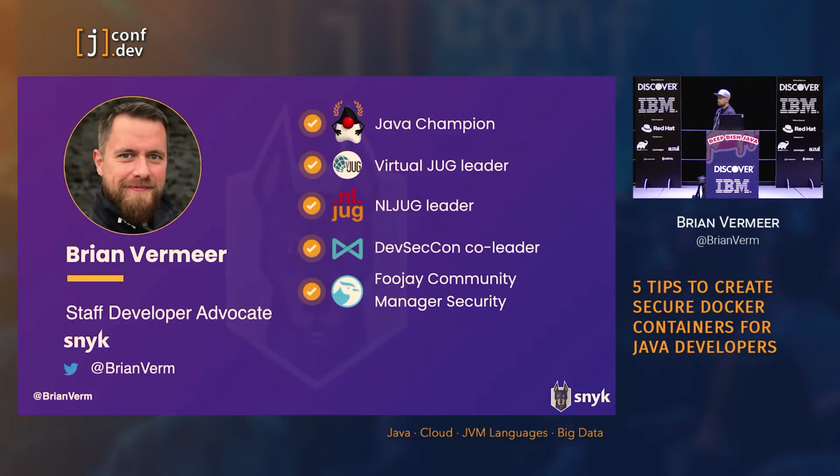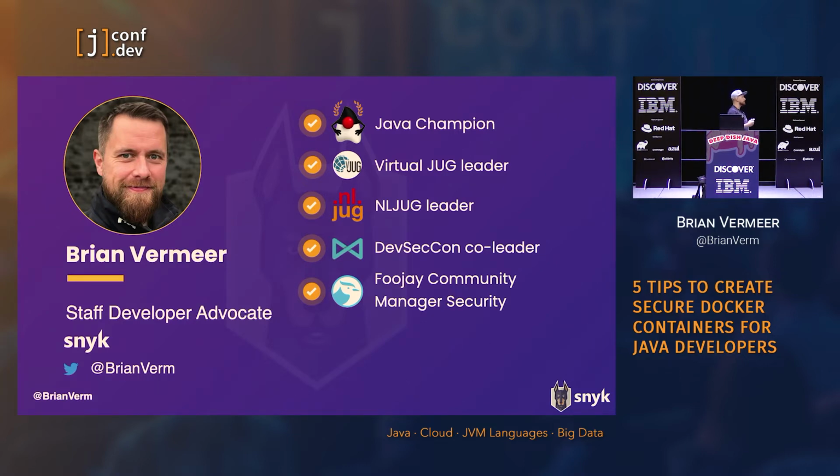This is me, by the way. I'm Brian. I am a developer advocate for Snyk. It's a security company. We create security tooling, and I'm a developer advocate, which means I program less and email a lot. Now, seriously, they named me for some reason Java Champion. I do something with Java user groups, like the virtual Java user group. Everything was virtual last year, so who didn't? And some other stuff. But we're not here to talk about me.